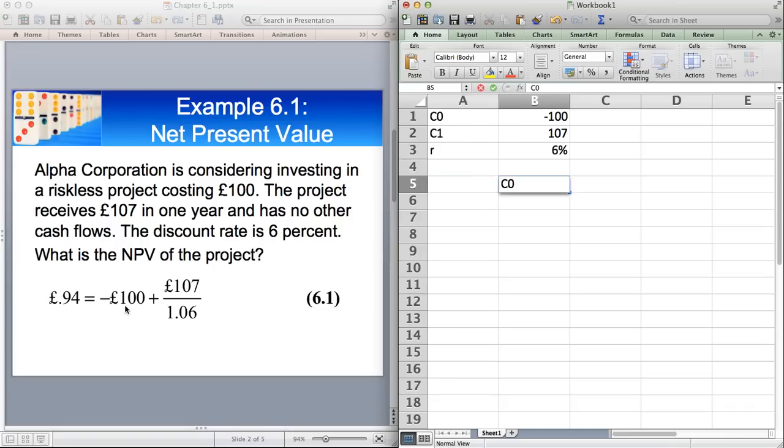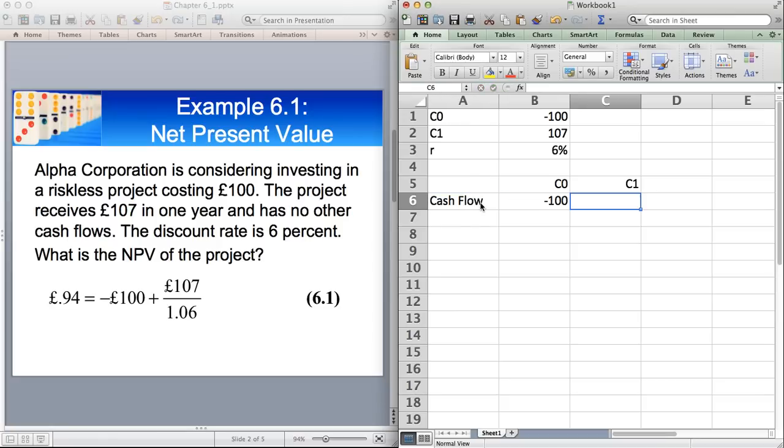If I was going to write this in a spreadsheet, I would do something along these lines. So you've got C0 and C1. We can align to the right, and we can write cash flow. So it's minus 100 and 107. We now want to find the present value of those cash flows. So I have PVCF. What we'll do is, instead of saying C0 and C1, I'm going to put 0 and 1, and we'll put time here. And the reason for that is that I can use the same formula and use the dates as they appear.